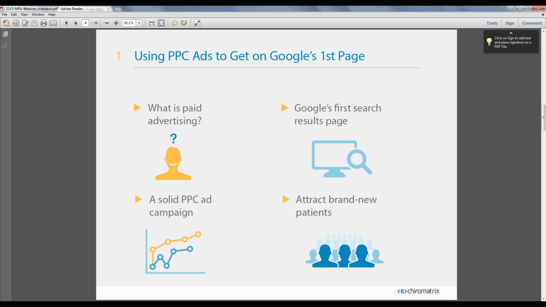So to compare your organic rankings with your paid ads, in a traditional sense, organic rankings take time. And really the best metaphor that I can compare this to is an apple tree, right? So it's like planting and caring for an apple tree. The end result is the apple. For search engine optimization, it takes time. There's a lot of strategy, a lot of effort that's involved.